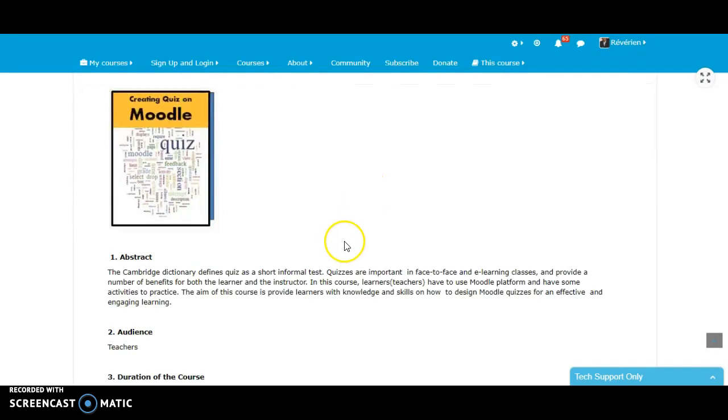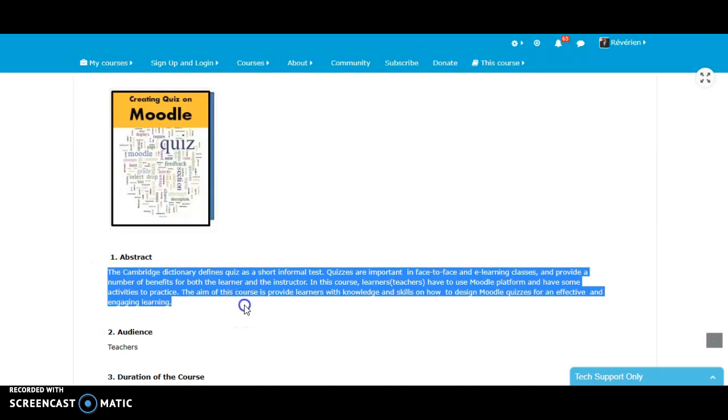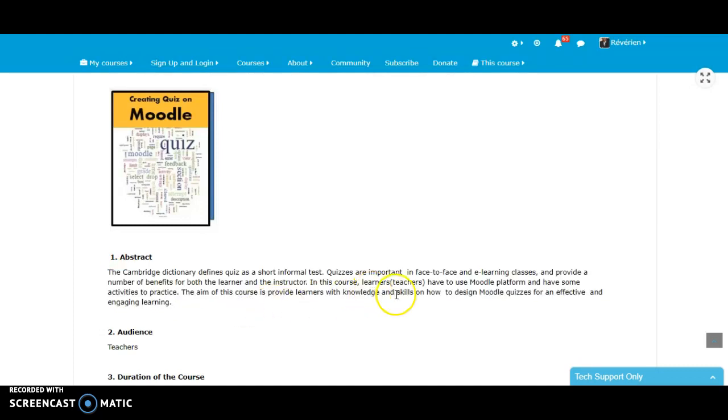So here we have to provide a kind of abstract about the lesson, and this is the short abstract I wrote. I also have to include that this course is concerned for the teachers who will be the learners, and they have to use the Moodle platform and have some activities to practice.